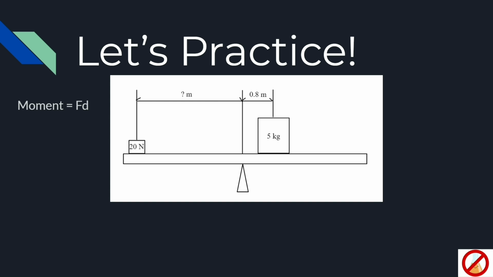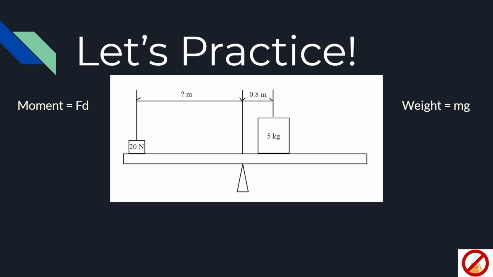The first formula will be moment equals force times distance, that we know. And we need another one, which is weight equals mass times gravity. Most of you probably forgot about this. Well, it's back, right? This equation is back. It's always going to be around in physics because it's really important. So how do we apply this?